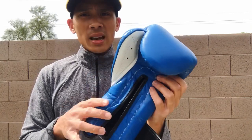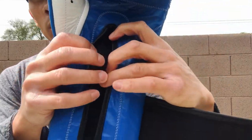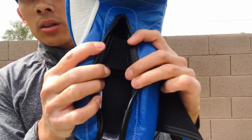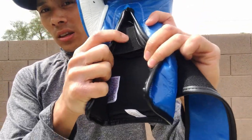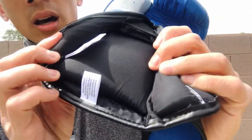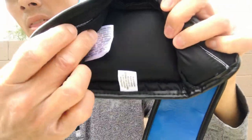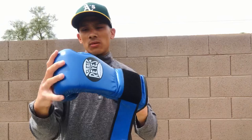I believe Reyes uses a waterproofing spray over the leather to give it that sheen, and it also has that really strong leather smell you'd expect from a Reyes glove — exactly like my 14 ounce lace-ups from years ago. The elastic strap is really nice and robust, almost double the size of gloves like Sabas. This is almost two inches wide — a really robust elastic strap — and there's a polyester nylon liner on the inside. The made-in-Mexico tag is right here and everything is authentic.